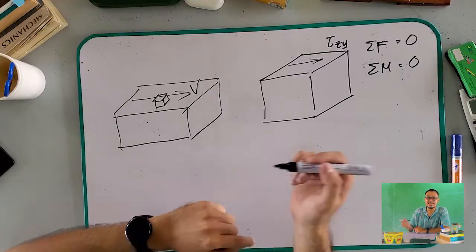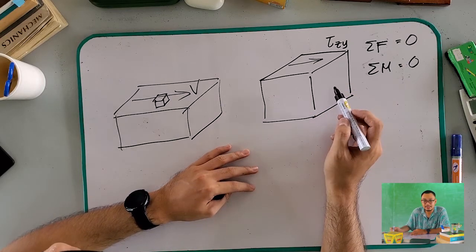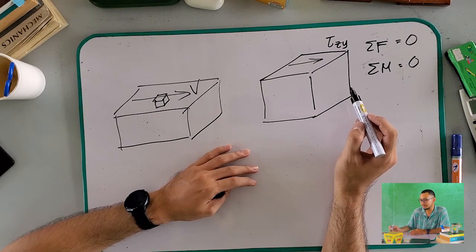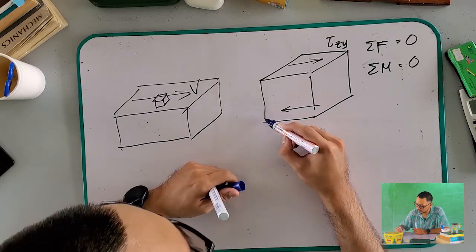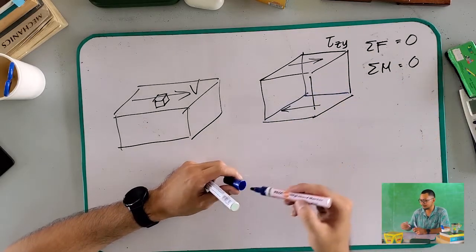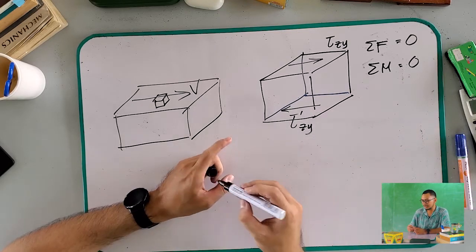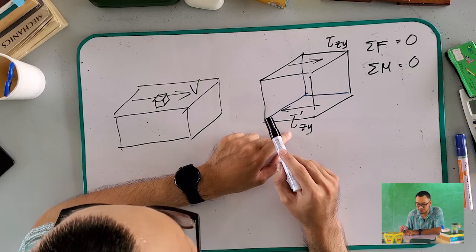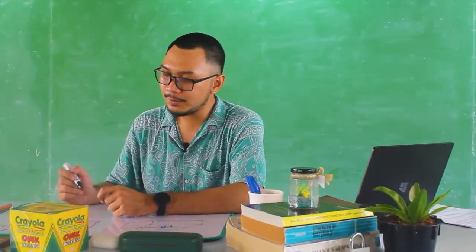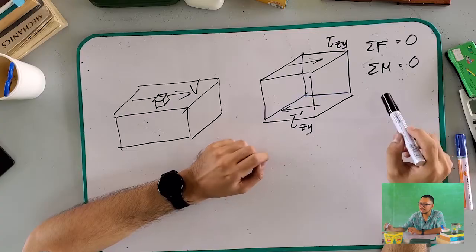naapod tayo the same magnitude of shear force is also acting to this small element. And where could it be possibly located? Diri sa bottom nga face sa atong cube. Nata dira tau prime zy. Kaning tau prime zy parehas siyang magnitude sa tau zy but is acting on the opposite direction. Okay? And we also have to sum our moments to 0, kung saan man yung mahitabuan dapat man ang atong moment equal man to 0.